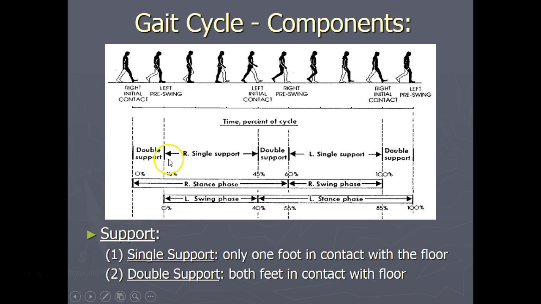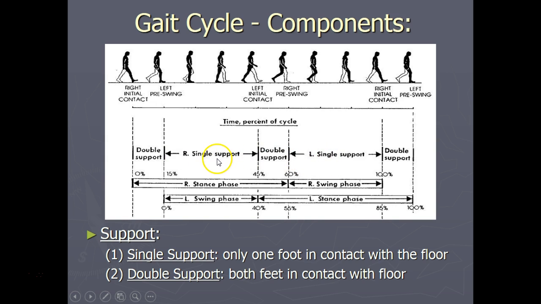So let's start with double support because I think that seems very intuitive. The points at which both feet are in contact with the ground are usually at the initial phases of everything, right? Initial contact, pre-swing phase of the left limb, right? And then as we move towards the center, it'll be left limb initial contact, pre-swing of the right limb, and so forth and so on. In terms of single limb support, we tend to spend most of our time in single limb support.